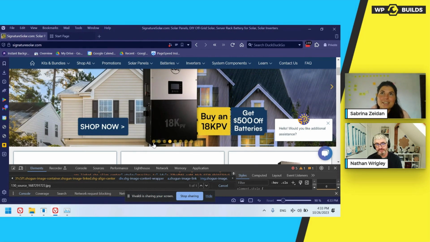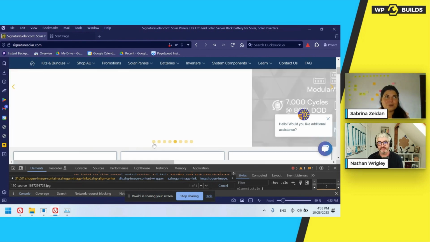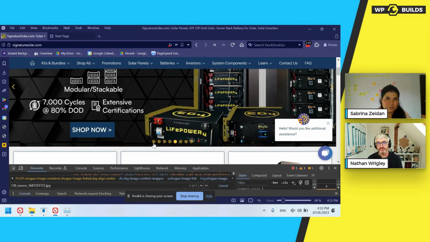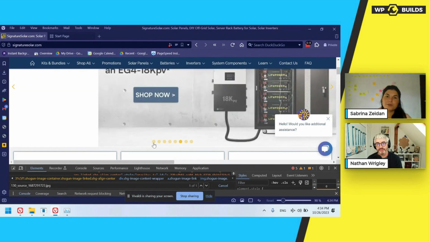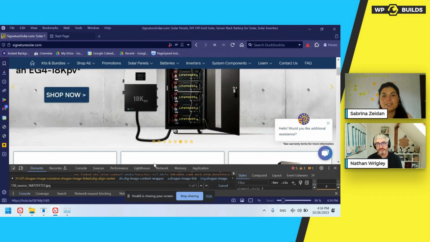You're actually saying prioritize everything, but it makes no sense. The word prioritize means that you should prioritize one thing, and the one thing on this web page, right, is the first image of the first slide. This is our number one priority. This is our LCP, largest contentful paint. We should load it as fast as possible.